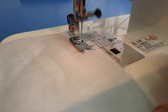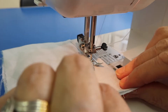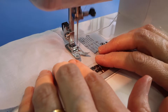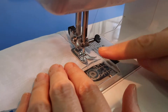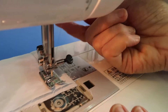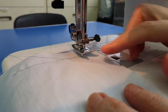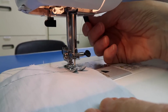Sew to about 1.5 centimeters from the edge of the fabric. If it gets crooked, you can just stop and even it up, then stop sewing one and a half centimeters from the edge. At this point the needle should be down and you can lift up the presser foot — it's the black knob in the back — pull it up and slide your fabric, turning it 90 degrees so that it's facing you. Then put the presser foot back down.